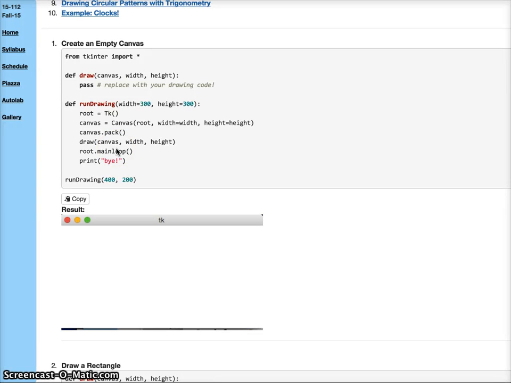Hi everyone. We're now moving on from what we've been doing the last few weeks and entering a new part of the course where we actually draw things and visualize them on the screen. The first part is going to be graphics, which is what we're going to be talking about for the next few video sequences, and then after that we're going to move into animation, where things actually move.